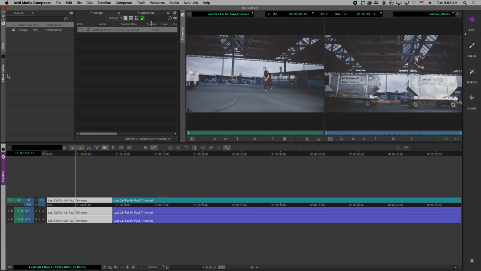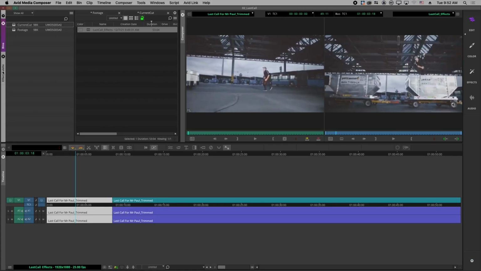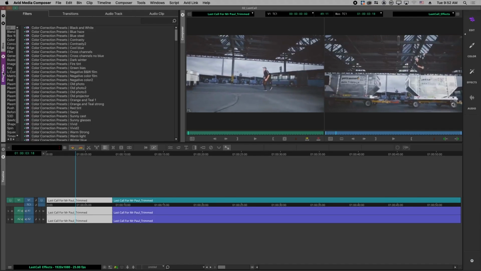In this tutorial, we'll cover the basics of video effects within Avid Media Composer. To start, I want to point out the Effects Palette tab. This tab is typically below the Bins tab on your left-hand side. You can apply video effects while in the Edit workspace, so you can click on the tab and a list of video effects will appear, and you can resize it as needed.